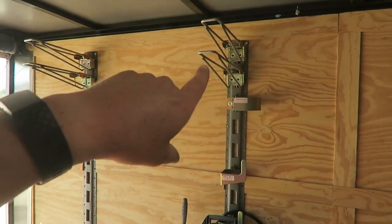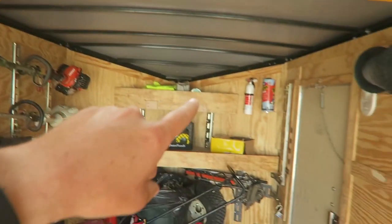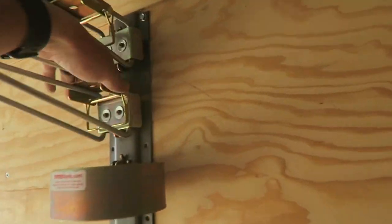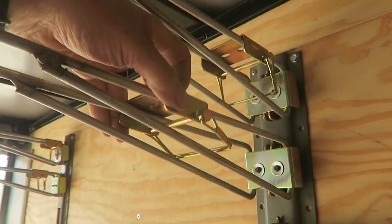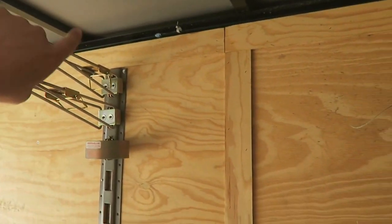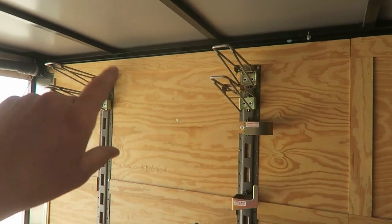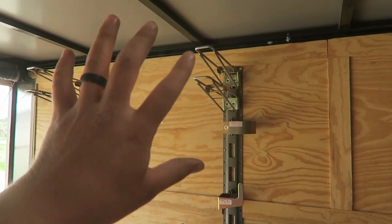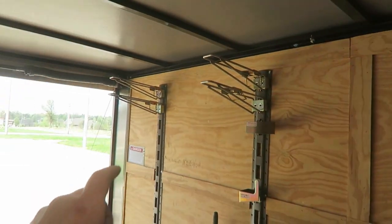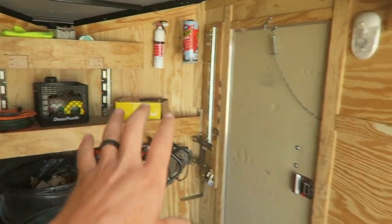Another thing I really liked from their website was these shelf brackets. I tried the more permanent style and they're too permanent for me. These ones are more versatile — you screw the bracket onto the bottom of your shelf, unpin it, take the shelf off, and unsnap the whole shelf from the wall. I'll probably end up using these for my Christmas lights setup. For the landscape business, shelves aren't really practical — they're in the way of the mower, and there's not a good place to put them other than up front.